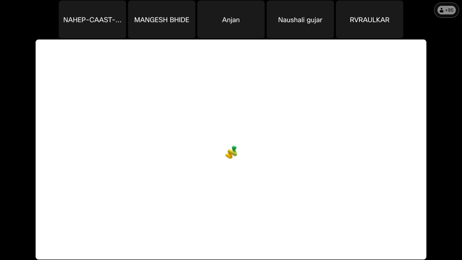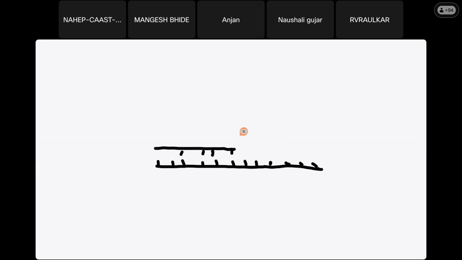You have nucleotides. Here is DNA. Here the forward primer will anneal, right? And if I have here a T, and if this primer ends with G, will it extend?